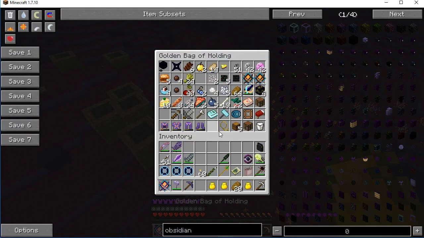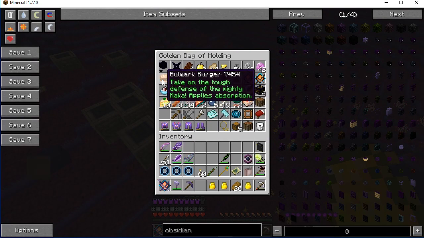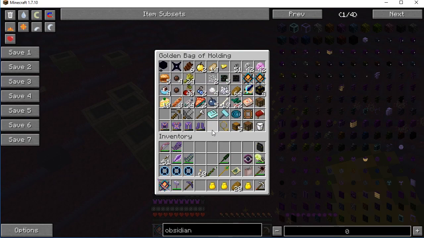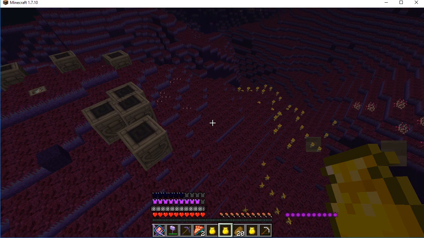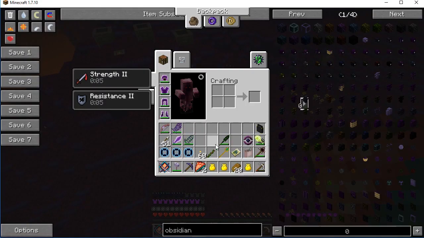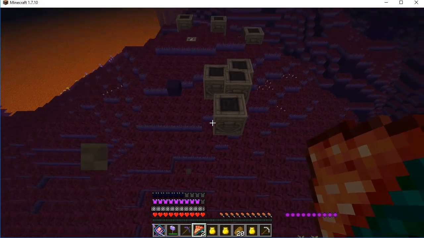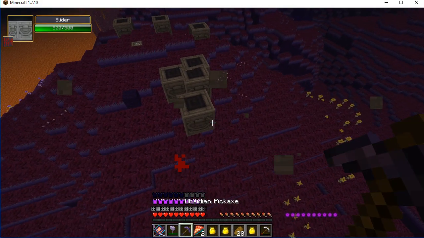Special food, maybe. Speed. I already have resistance. I might need a bulwark burger. That I'll probably more likely need to regenerate during the fight. I got myself a couple of moss pies. Thanks, Lycanite, for these mossy pies. Okay. Now let's do this.